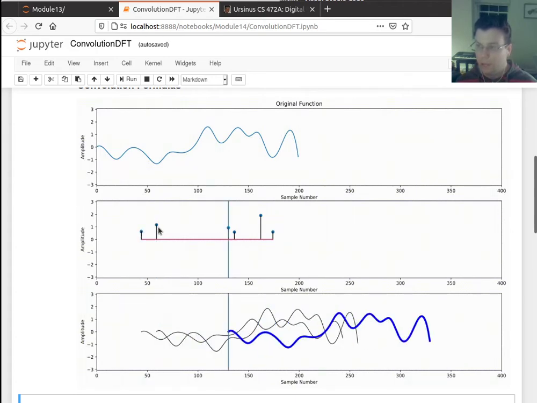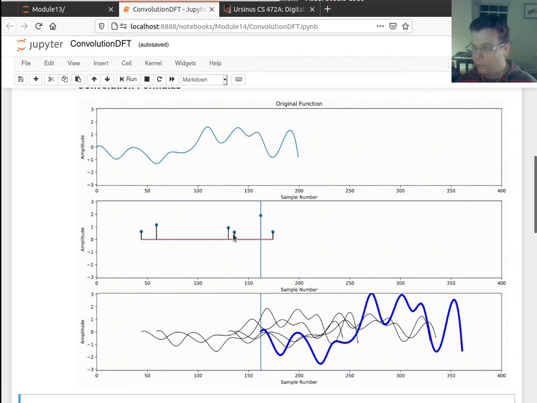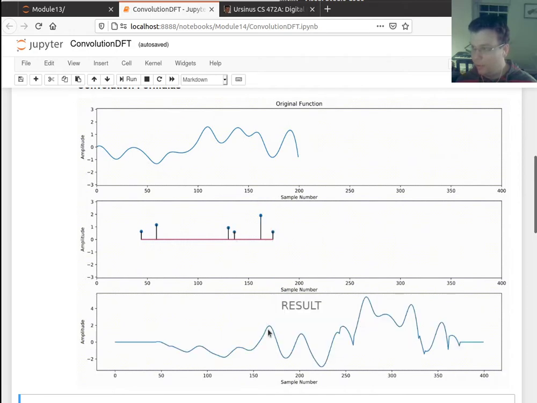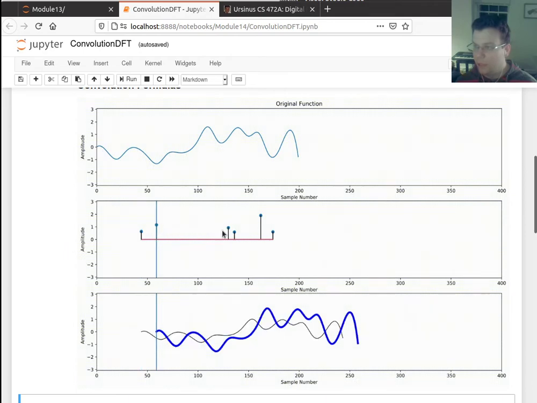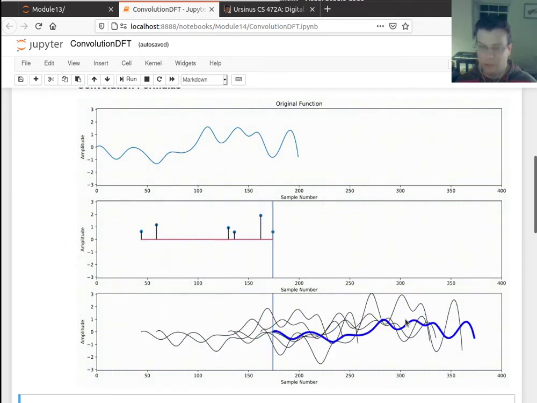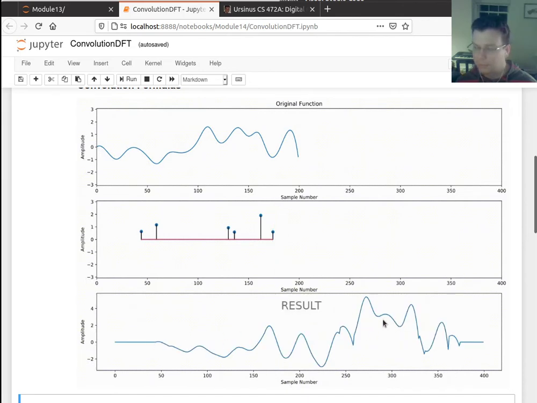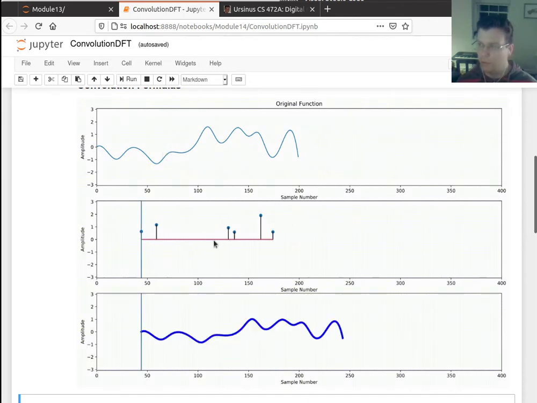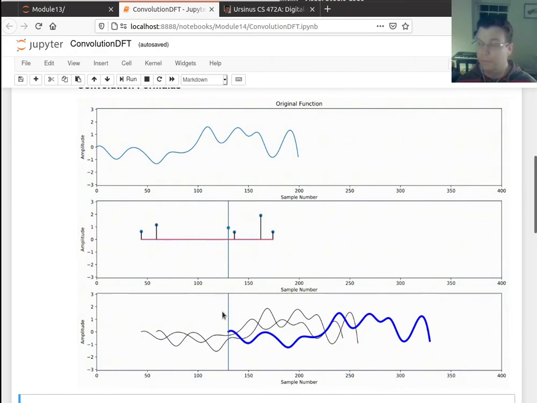So I'm saying, okay, at a lag of 140, it should be an amplitude of 0.7. And so you just take a bunch of lags of the original signal, line them up with where the echoes occur, and then add up the superposition of all of them. And so that's the convolution of this signal with this impulse response.